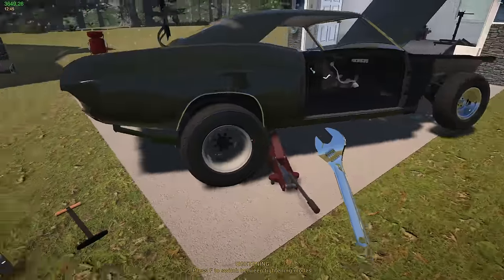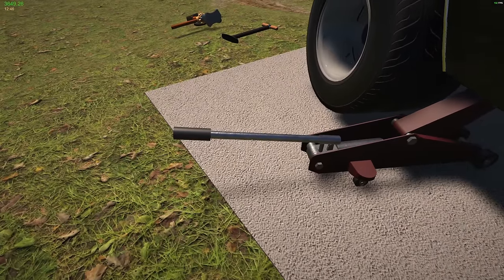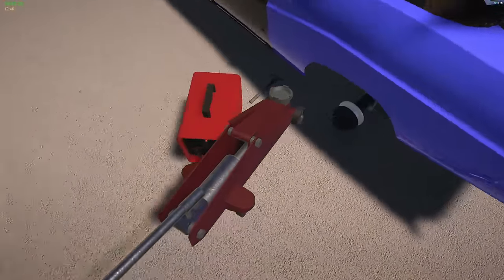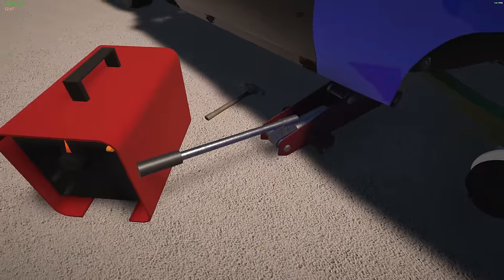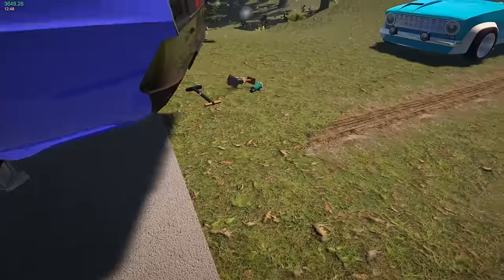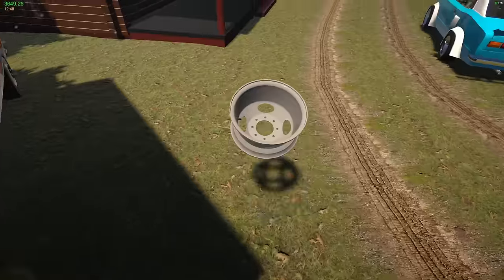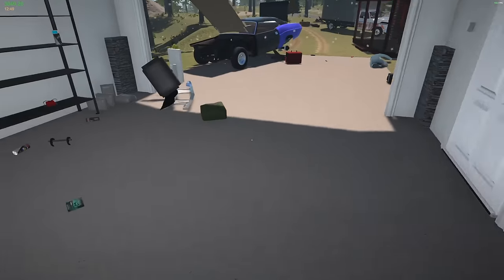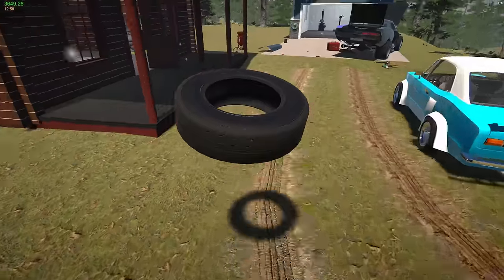There. Ooh, it's looking kind of badass. Okay. Let's get that down. Okay, let's get us up as high as we can get it. Okay, and then we will go get the other wheels. I'm so excited about this. I think this is going to be a fun idea. I'll rehang that fender too. But I just got to get this done.